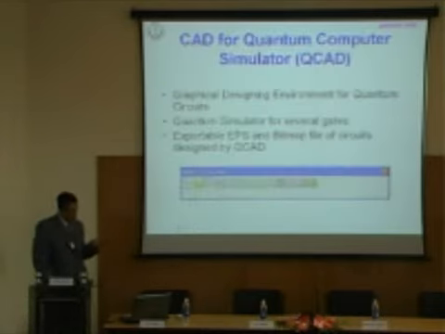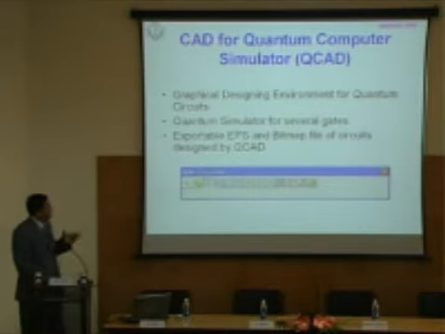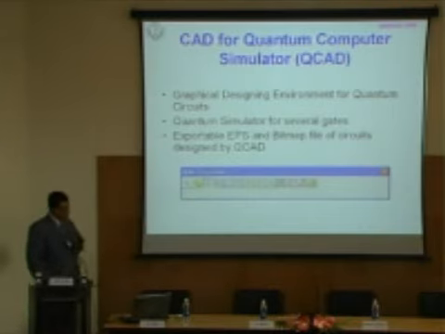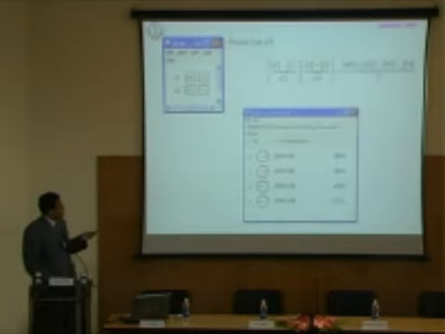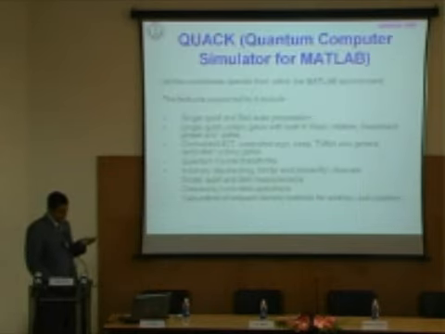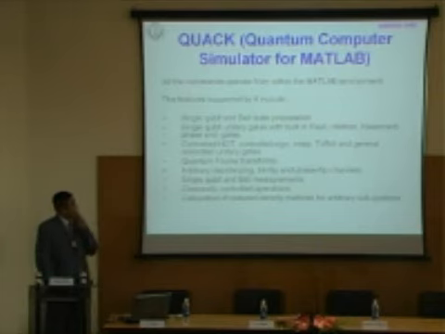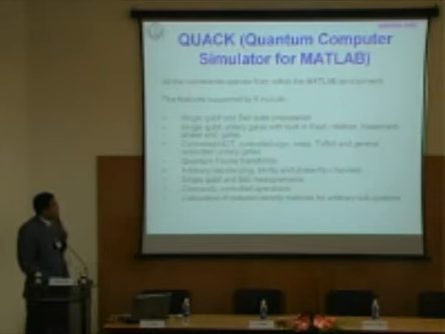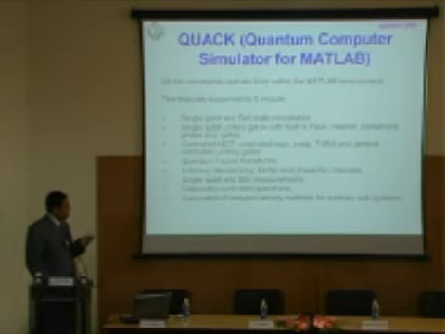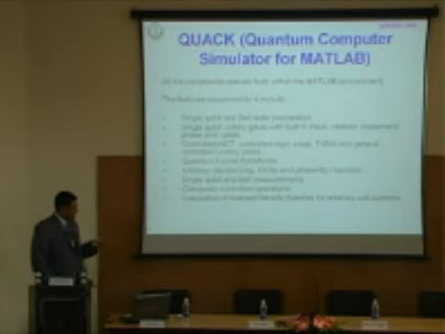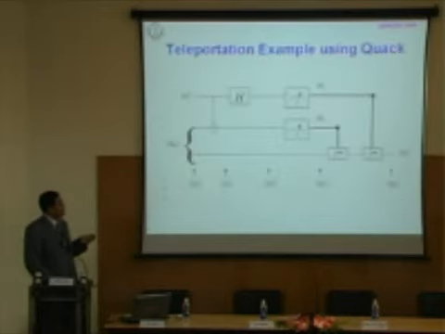Then CAD for quantum computer simulator, QCAD. It is a graphical designing environment for quantum circuits, a quantum simulator for several gates. This is some QCAD examples. Then QUACK, a quantum computer simulator for MATLAB also. Computer science people like to use MATLAB. All the commands operate from within the MATLAB environment. You've got single qubit and Bell state preparation, single qubit unitary gates, controlled-NOT, quantum Fourier transforms, Bell measurements, classically controlled operations, density matrices, and so on.